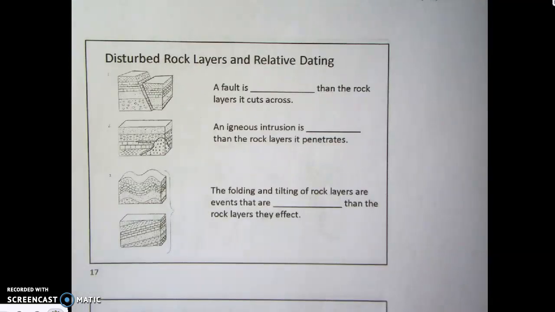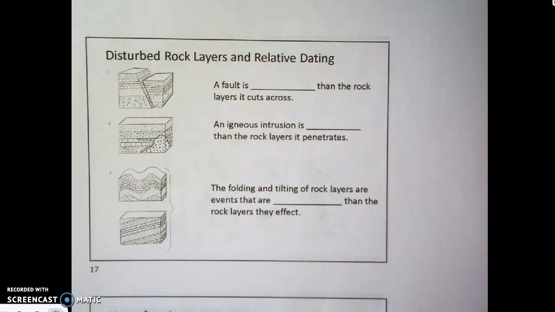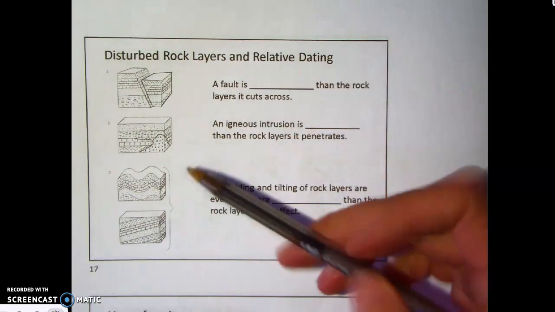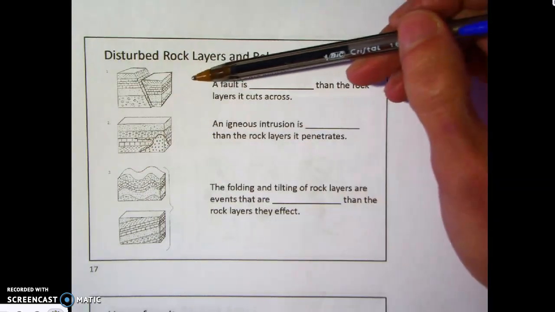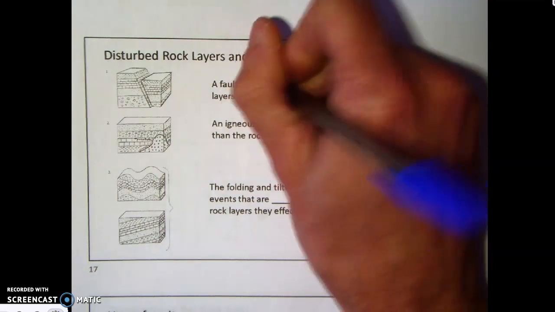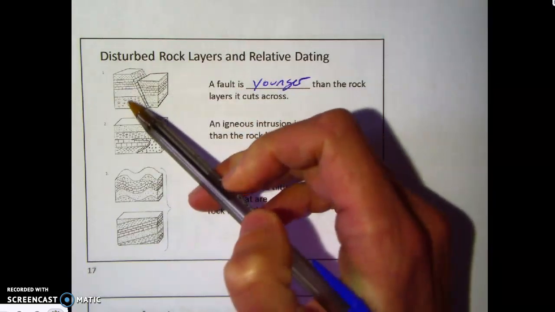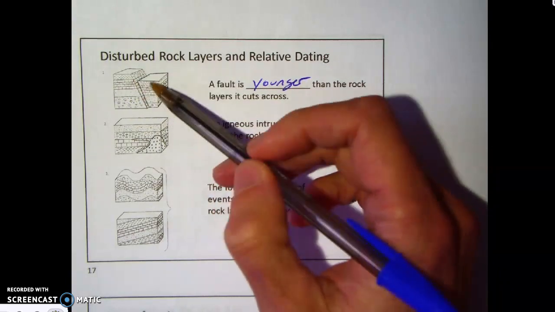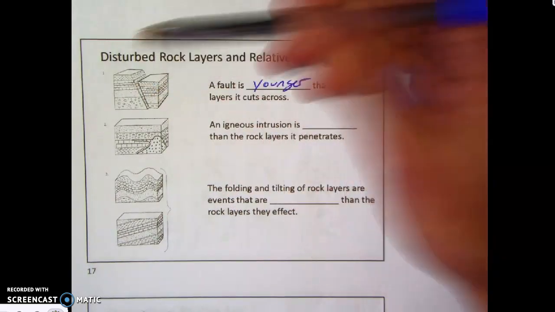Things get more complicated when we start having disturbances in the rock layers. Disturbances might be caused by faults, folds, tilts, or igneous intrusions, which we see here too. Magma basically melting its way through the sedimentary rock. But when we have these disturbances, well, one thing that we can learn from them is that the fault has to be younger than the rock that it cuts across. So if we take a look at this sequence of rocks, these are sedimentary, and we can see where they once lined up, but the rock has been faulted, cracked and displaced, or cracked and moved, shifted. And we talked about faults a bit when we did earthquakes.